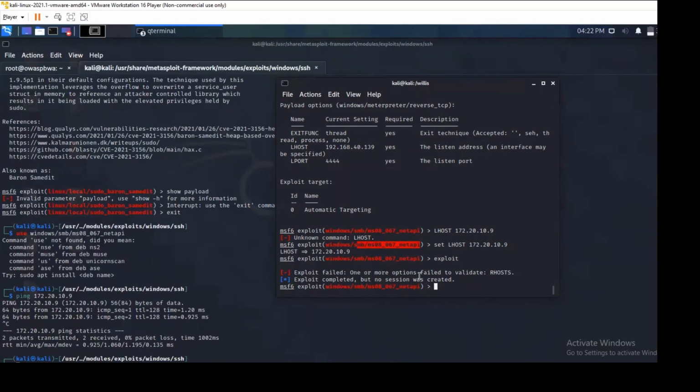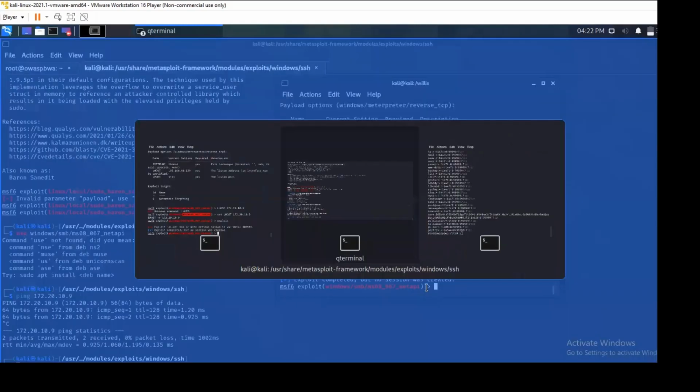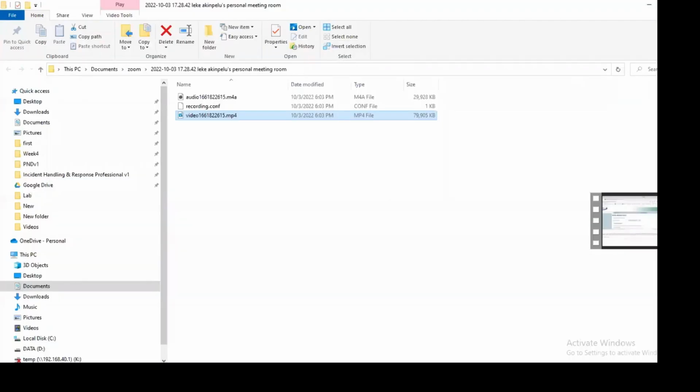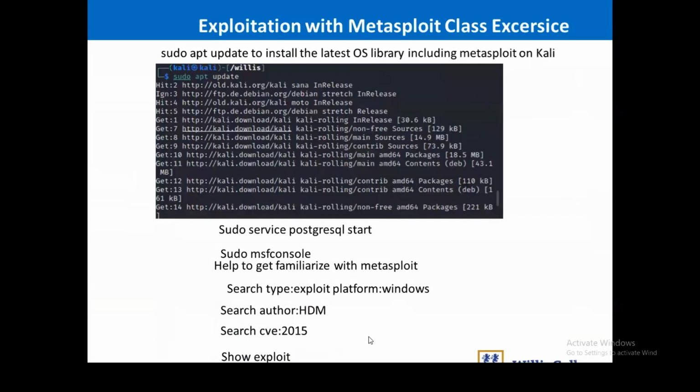You should be able to carry out the exploitation on that. So you can use your Nessus to also determine which of the hosts is vulnerable. And so try and play around with this target.